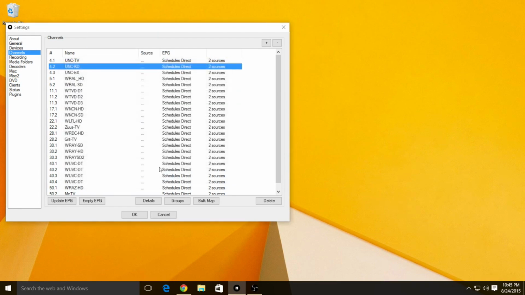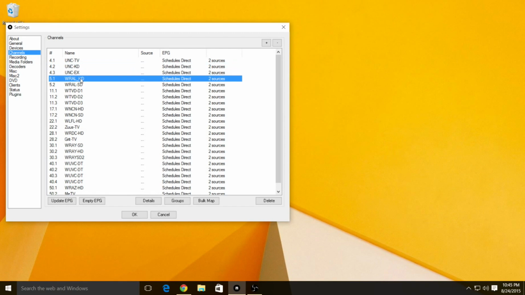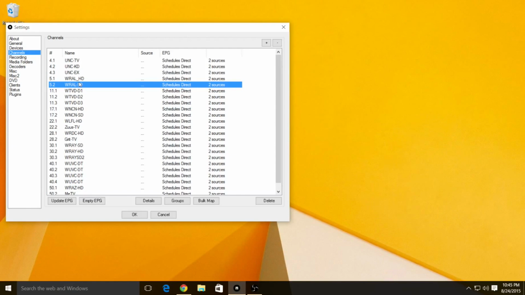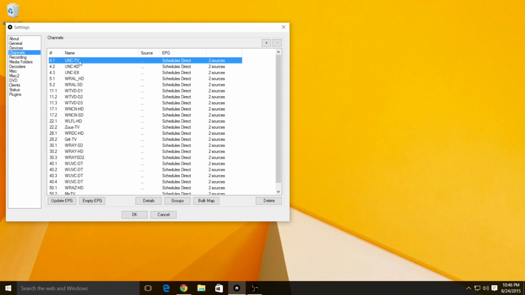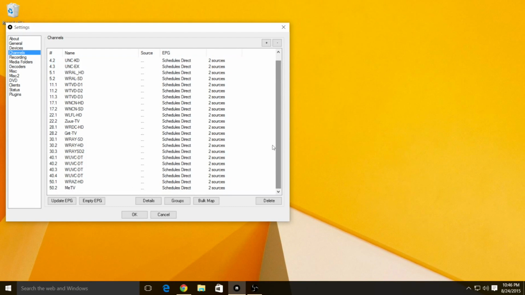I found that was the case for each one of these. For 5.1, it was already set to 5.1, but for 5.2, it was still set on 5.1, and I had to manually change it to 5.2. So you do that for each one of these, setting them to Schedules Direct. Once you've set up the electronic programming guide information for each channel, you'll come down to this button and click on it, and that will update the electronic programming guide database. Basically it hits Schedules Direct with the channels you have and what you've mapped them to, and gets the information for those channels.